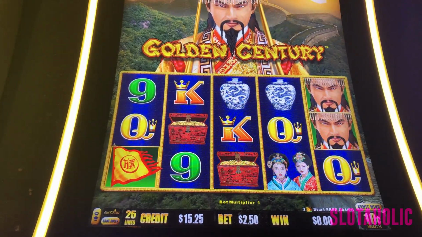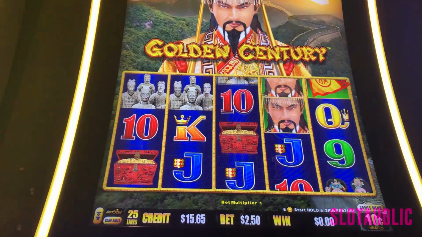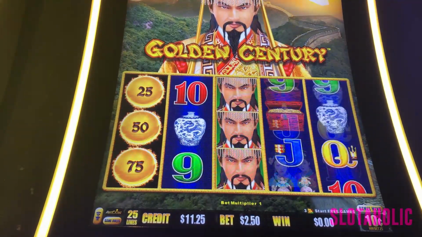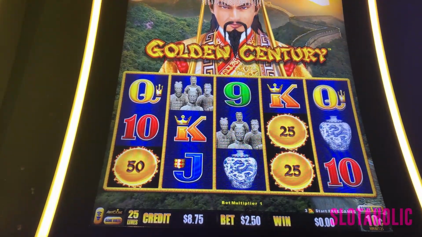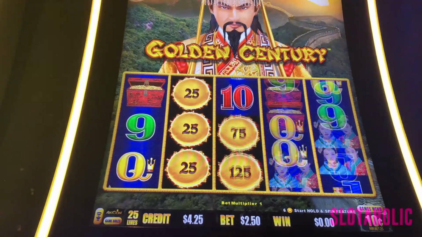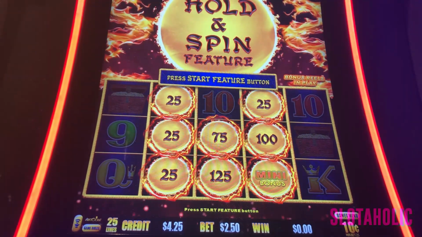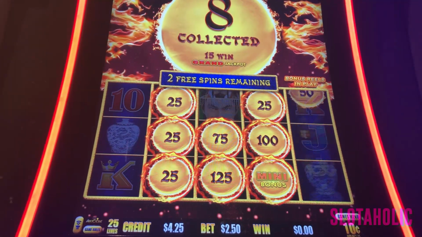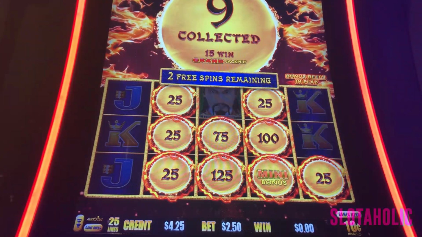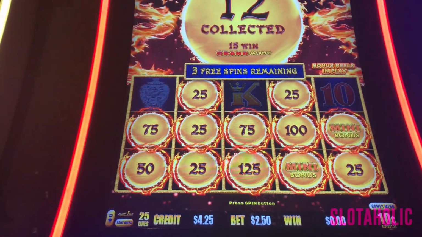Come on, flags. Right, that pays $5. Dang. There we go, down to $4.25. Minis $100. Let's get some minors, some minis, some majors. Come on, big numbers, big numbers. Go. Come on, big numbers. Cool. Oh, there we go, 200.